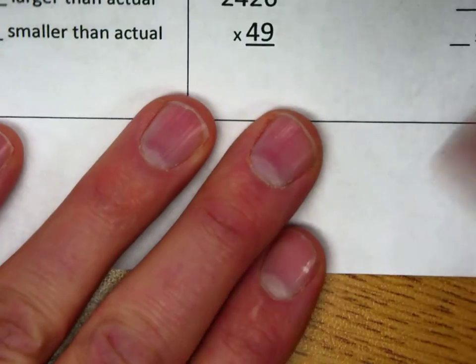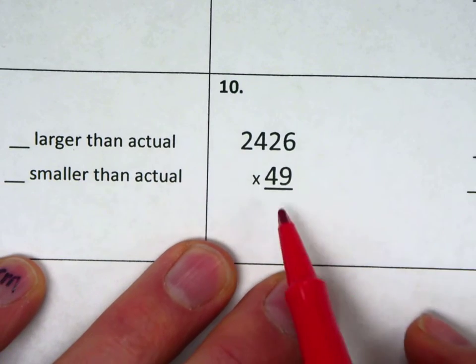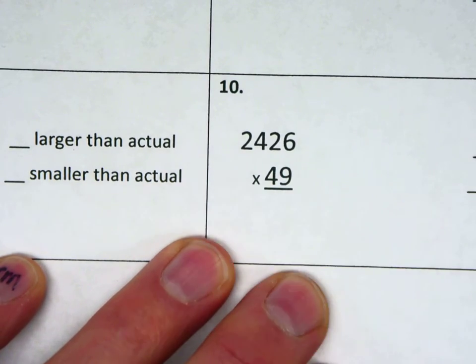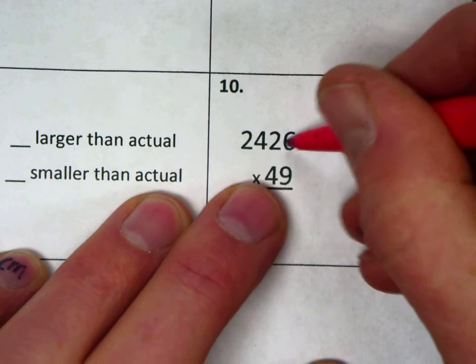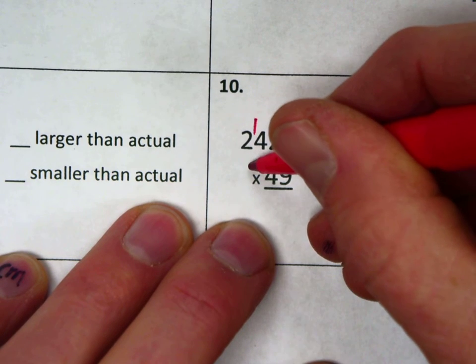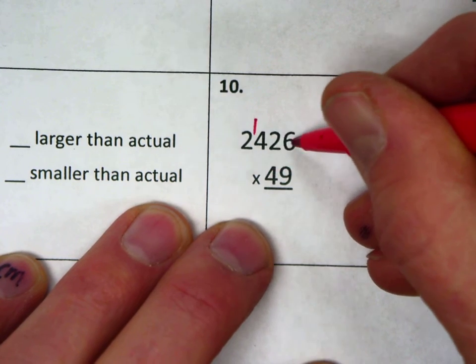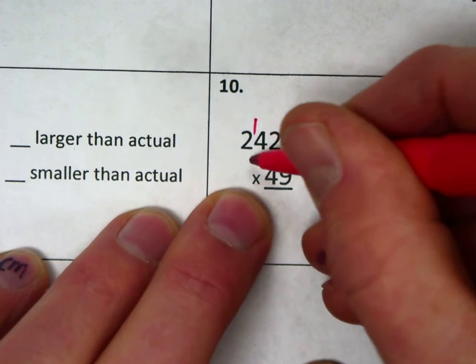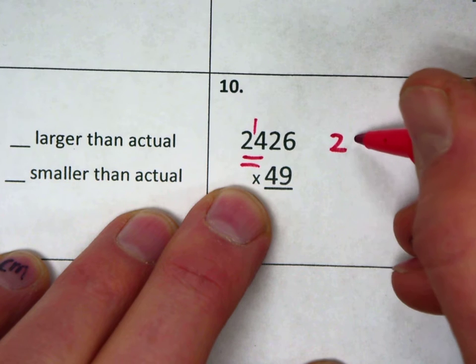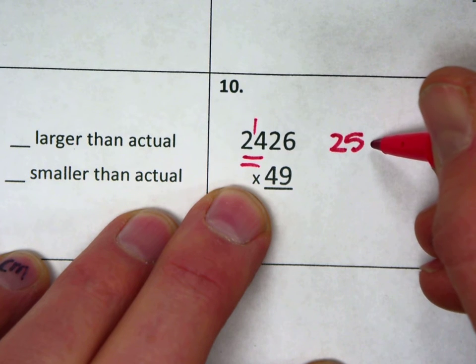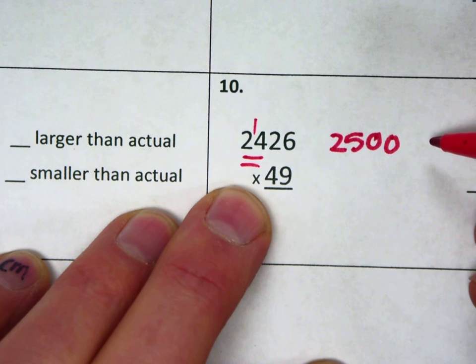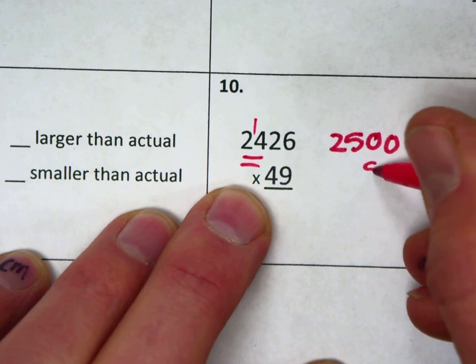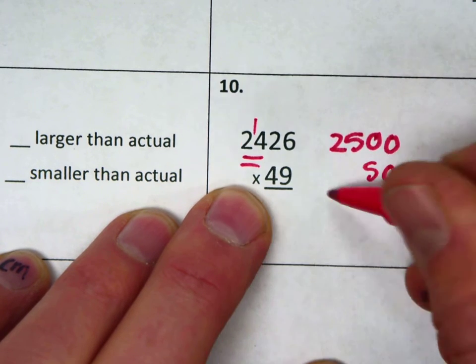Last one down here on the bottom, number 10, is just an example I like to give. Students often go, okay, I want to do front end estimation, I'm going to make it 2,000, but that means you're taking off 426 49s. So I tell students to look at this and say, 24 is pretty close to 25, and that's like a quarter. 4 25s is 100, for example. So 24 at 500 is pretty nice. And then if you made it 50, you're only changing that by a little bit.